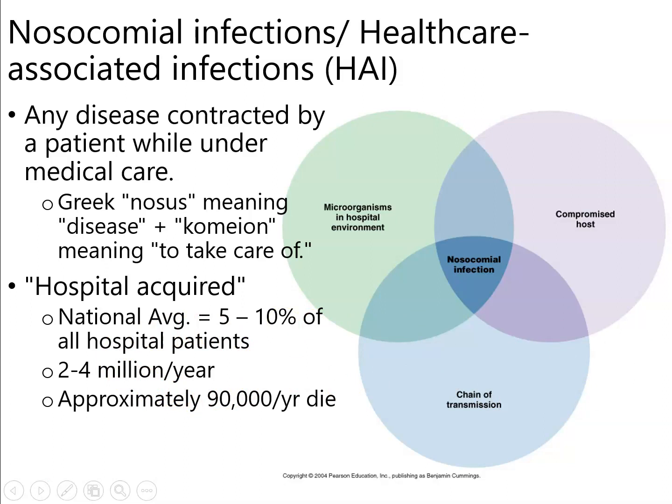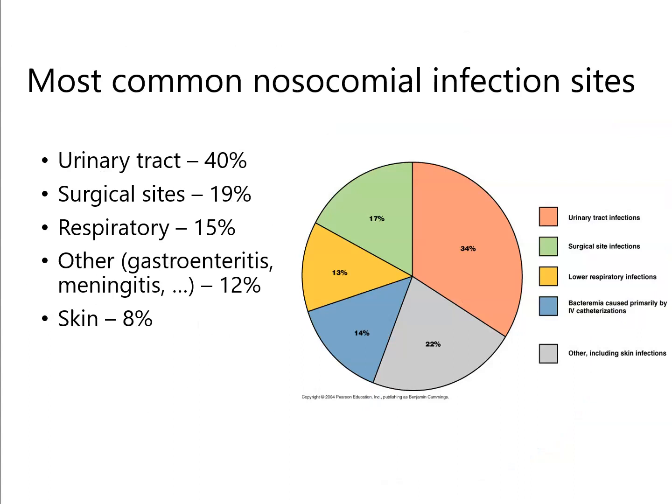Like a large fraction of hospital patients end up getting a new infection in the hospital. Tens of thousands of these end up being fatal infections. And so controlling this is a big challenge in healthcare, as we can imagine. So the most common would be the urinary tract. So UTIs are a big problem with nosocomial infections, but also, as we can imagine, surgical wounds and inhaling pathogens, all of them can happen.